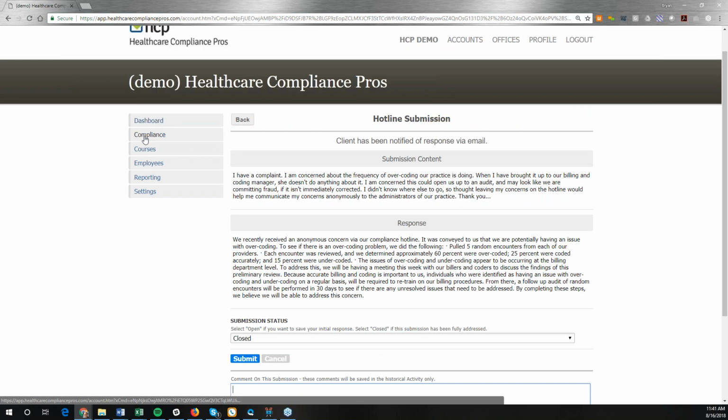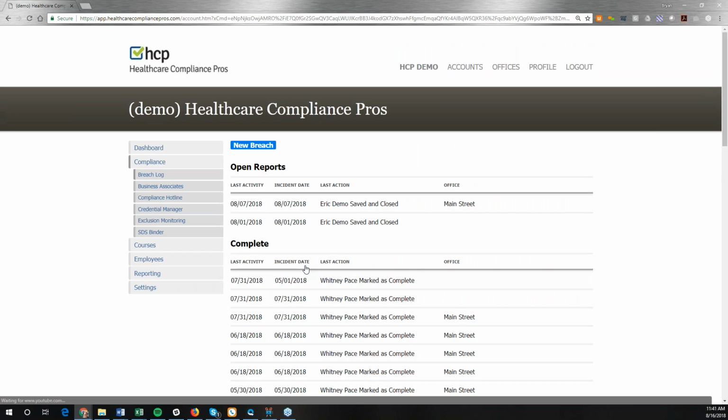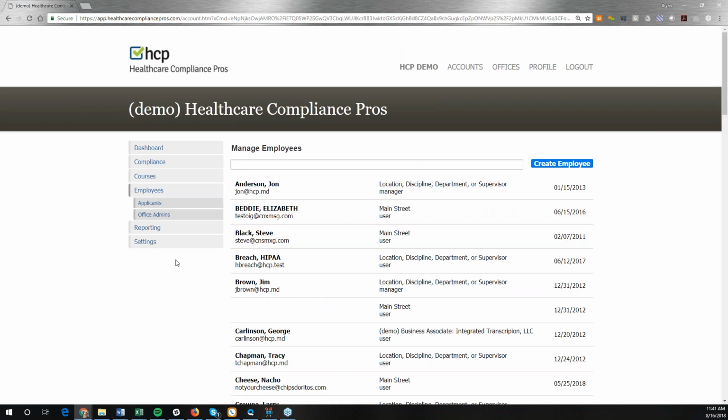Perfect. So that is some of the new enhancements we've made to our OIG's work plan. We really feel strongly that these are going to help you meet those requirements better, the OIG 7 elements. We are going to have time, hopefully, hereafter. We're going to switch gears and talk about some of these other new enhancements. But if you do have more questions, again, please submit those, and we'll hopefully get to cover some of those at the end of the call. And the ones that we can't, we'll address separately.